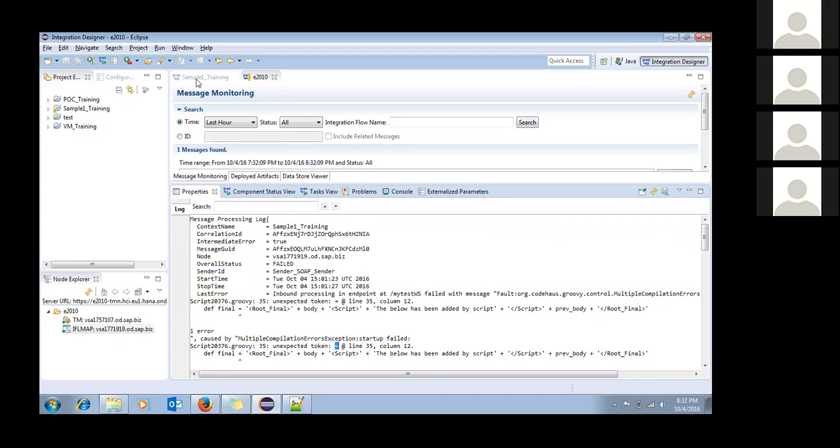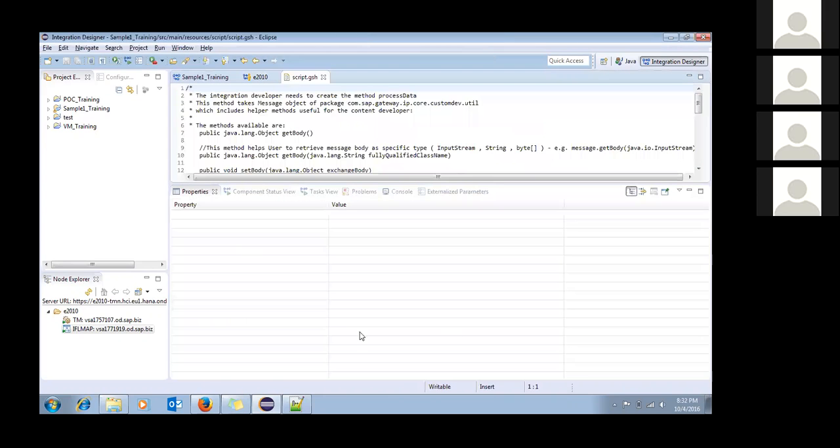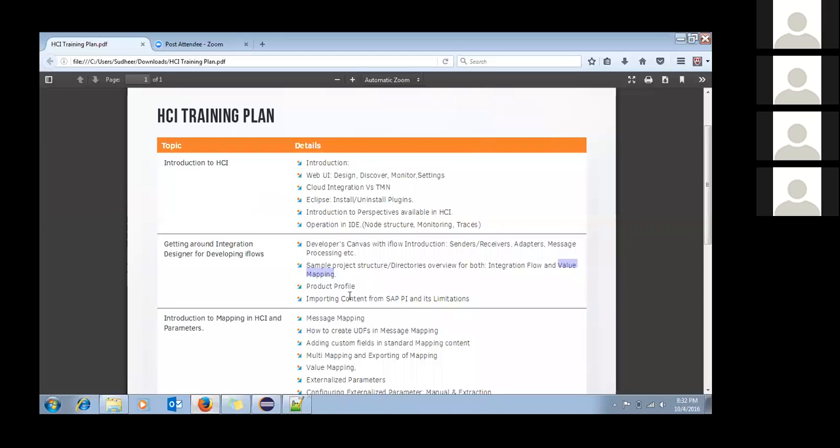So, did we cover all the topics of today's agenda? The day two agenda, yep, we were just left with importing content from SAP PI. For that, we need to have a PI server in the landscape, and the connectivity needs to be configured. So this is the only point left as of today.